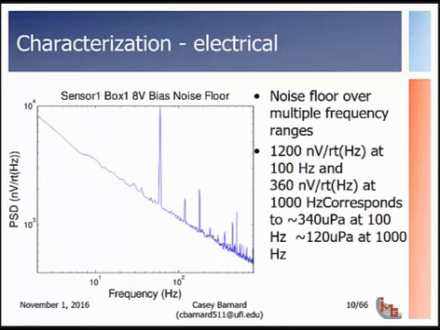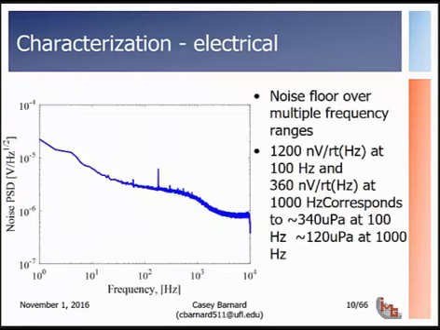In terms of noise floor, it's just over 800 hertz. And again, you can see it up to 10 kilohertz here. Some particular points of interest might be at 100 hertz or 1,000 hertz. The corresponding minimal detectable signal ends up being about 340 micropascal at 100 hertz and 120 micropascal at 1,000 hertz.